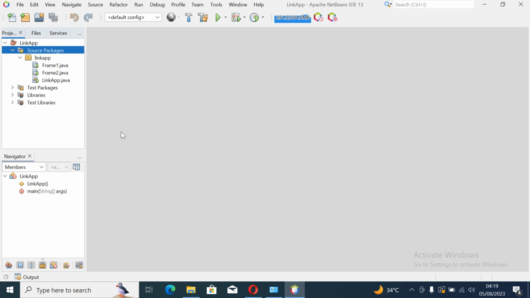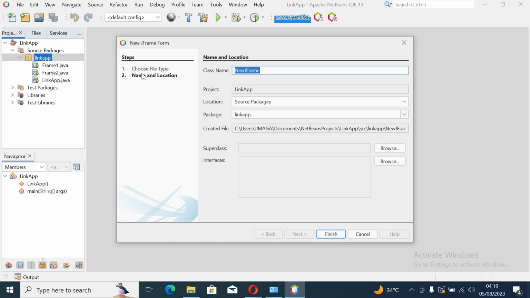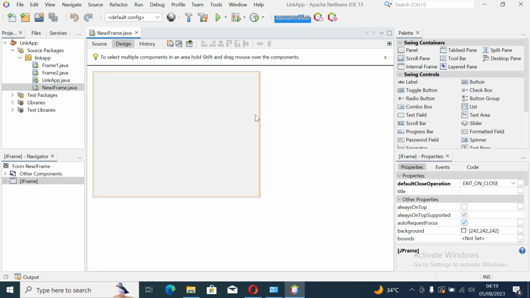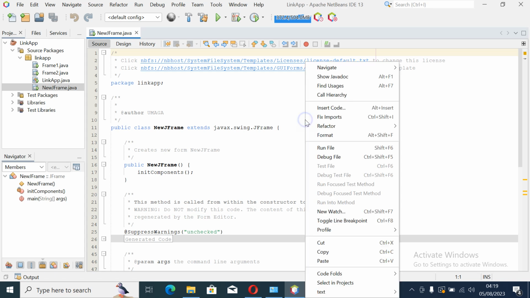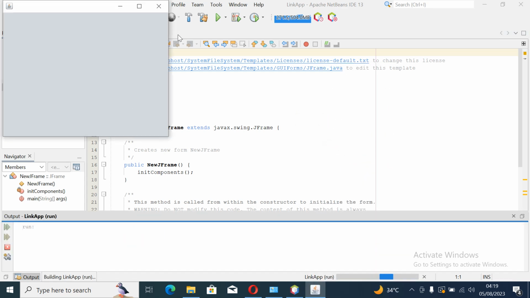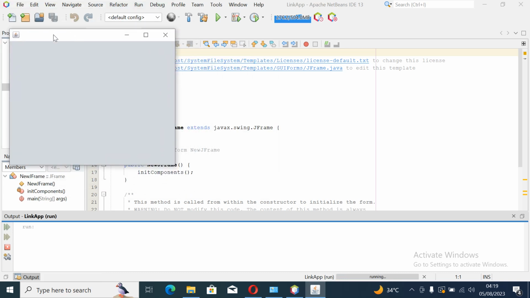Today I'm going to do it quick. I just want to show you something. Let's see something from here. Let's create a JFrame. Leave it like this. So this is our JFrame. Let's run. And you can see anytime you run, it always runs from this top corner. But today I'll just show you this simple code which will help you to run from the middle.